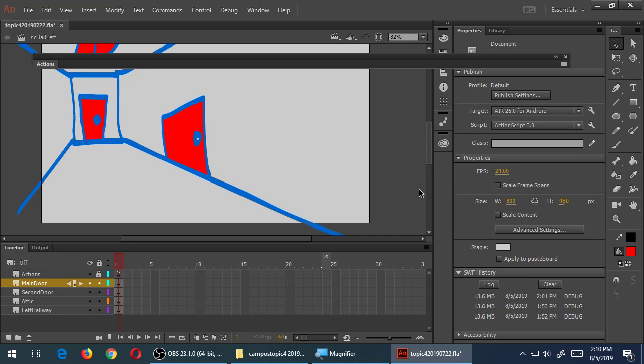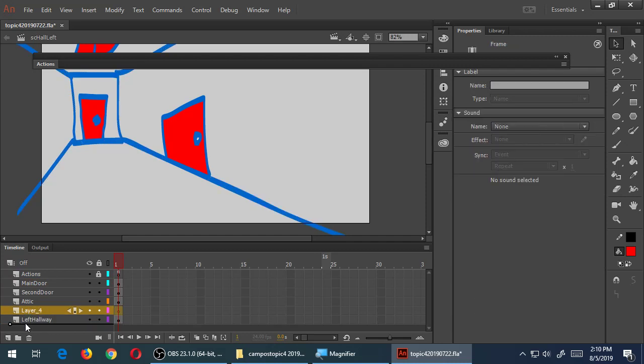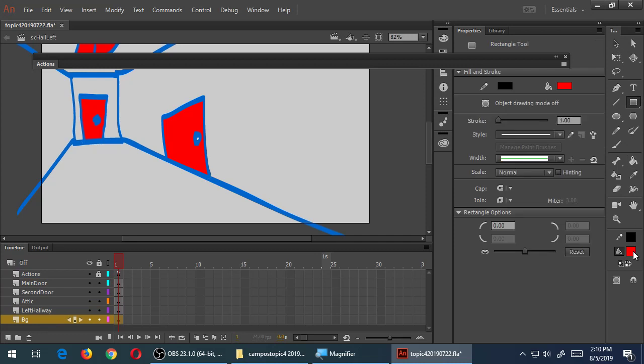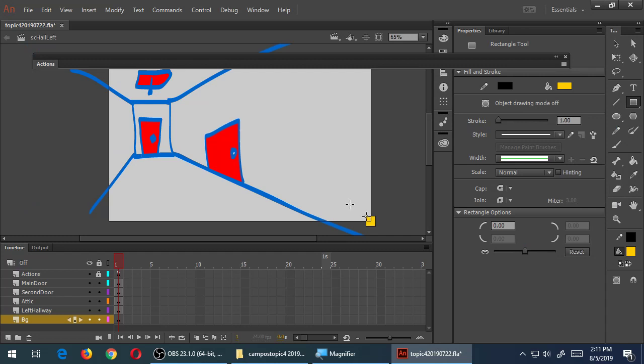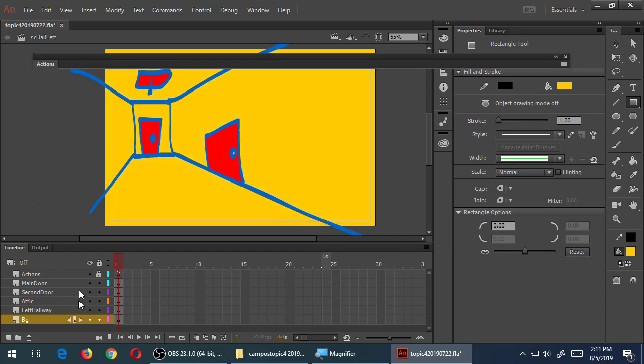You want to create a new layer called background, and then draw a simple square as big as your whole background on its own layer. Background layer with a square of the color you want, because the stage applies to every single scene. So something like background. This is totally optional. You don't have to do this. I'm just showing you that if you did want to have a different color in a different scene, you should put it into its own layer.